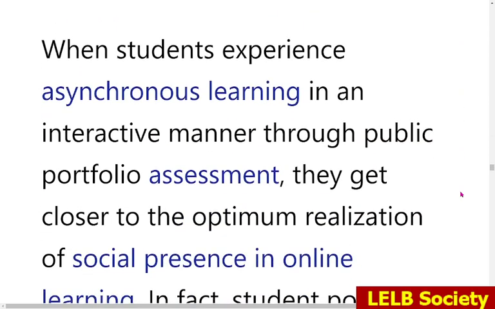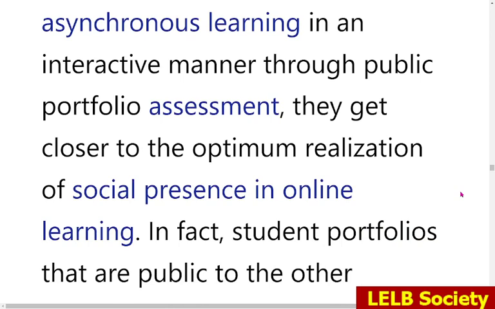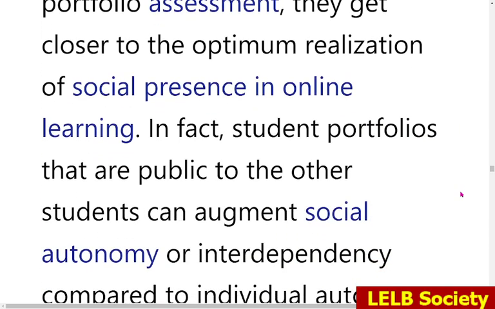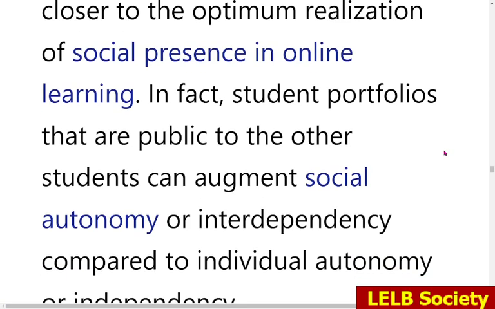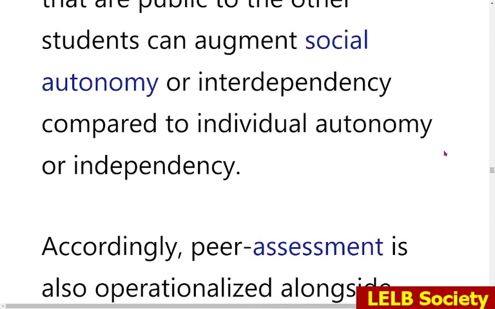When students experience asynchronous learning in an interactive manner through public portfolio assessment, they get closer to the optimum realization of social presence in online learning. And if you don't know what social presence in online learning is, you just need to click on this link or click on the link provided in the description area. In fact, student portfolios that are public to the other students can augment social autonomy or interdependency compared to individual or learner autonomy or independency.